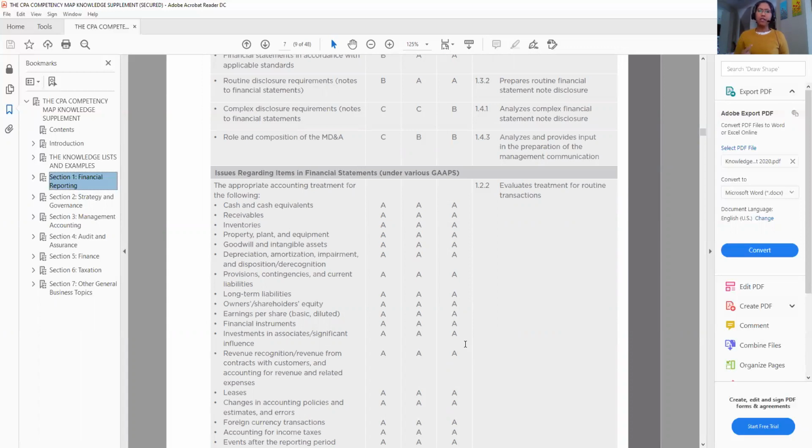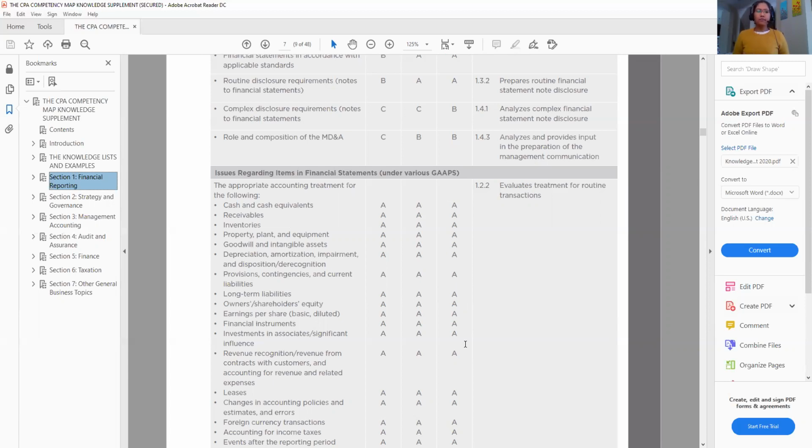So you're expected to quote the handbook criteria, you're expected to explain the calculation, and whether it affects materiality, and everything, like all aspects of that AO should be covered. So that is the expectation for regularly tested topics which are at A level. But for the topics that are at B and C level, sometimes even if you just give a handbook reference and try to attempt something, you will see in the feedback guide that an attempt to calculate is enough, and a correct calculation is not required for such topics.